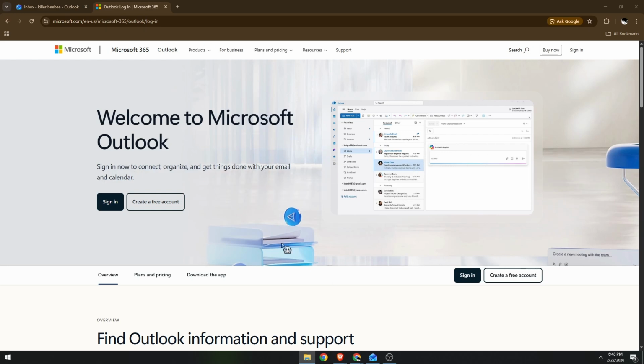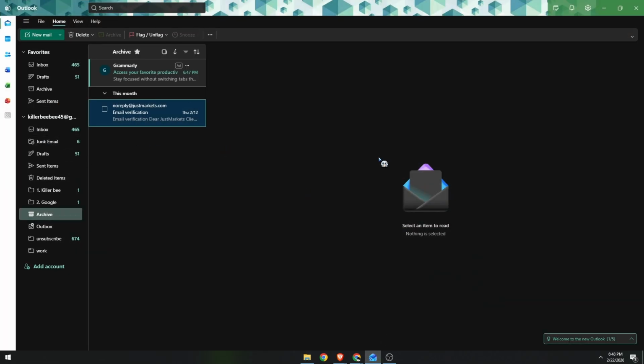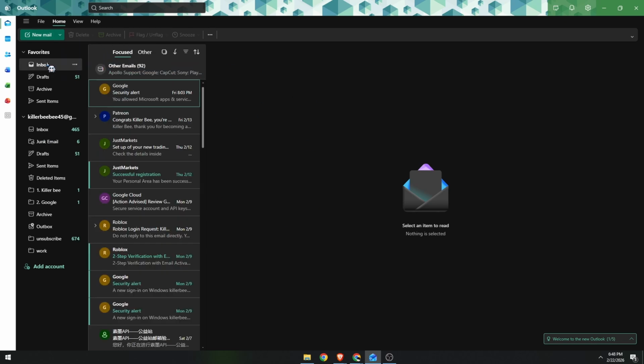Let's begin. First, you can access your account or Outlook via the web version or the application itself. So once you're successfully logged in, I want you to focus and click on your inbox. Here, you will access all of your emails. And if you will notice, you will also have a folder called archive. It should be present over here or below this section.